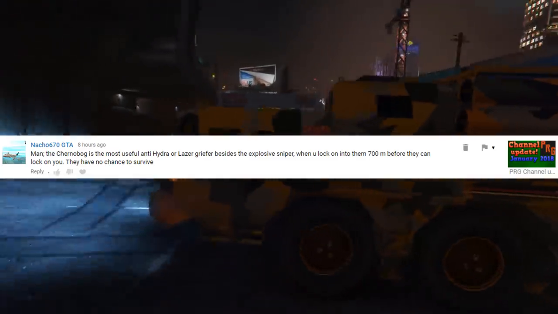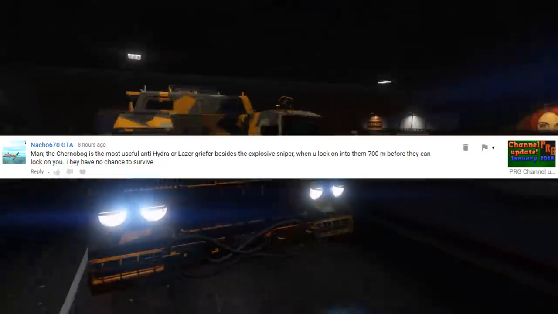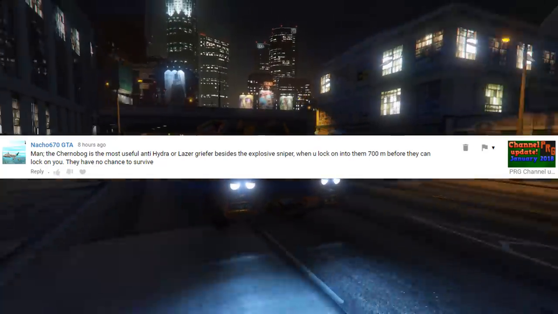Man, the Chernobog is the most useful anti-hydro or laser griefer besides the explosive sniper. When you lock onto them 700 meters before they lock onto you, they have no chance to survive.